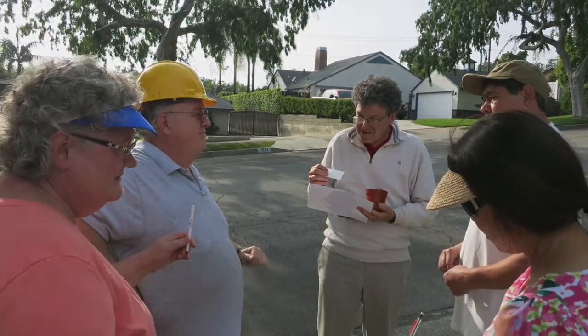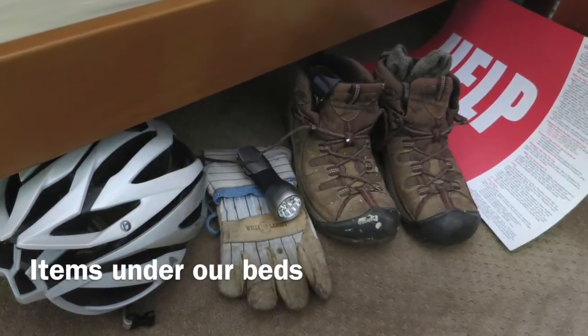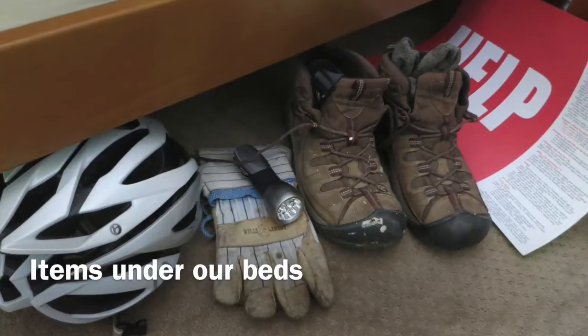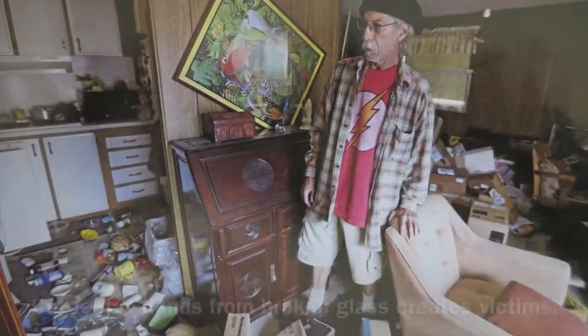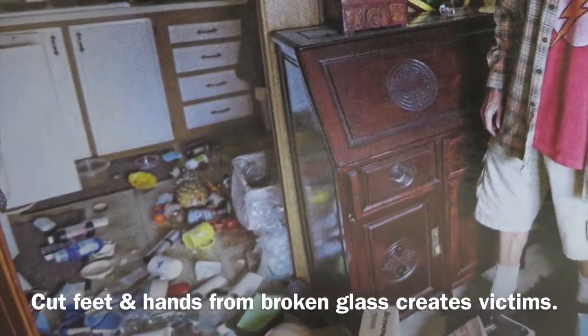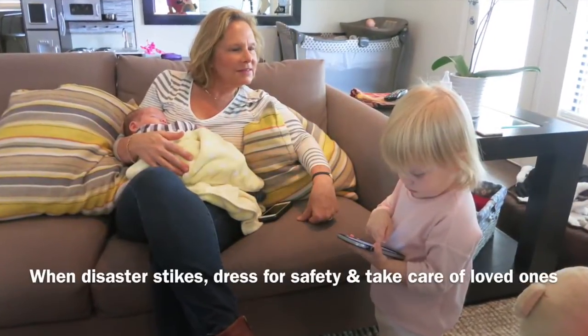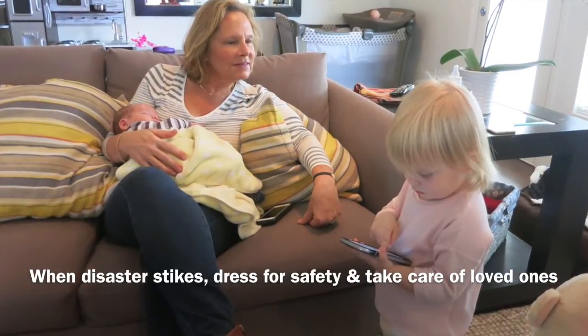First of all, we told all of our neighbors to put some shoes, a helmet, gloves, flashlight, and a sign under their beds. Because we don't want to become victims, we want to be helpers after our earthquake. When disaster strikes, we need to put those shoes on and that protective gear, then take care of our families.